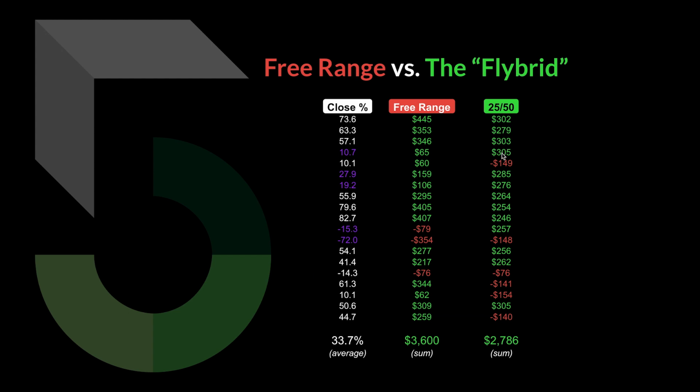But here's a 4th trade. So this is what I'm talking about here. The free range only made $65 on this trade. It only closed for 10.7%. However, this particular trade went up to at least 50%. So I would have made $305 on this trade, 50%, but the free range didn't because it left that profit on the table. It never took profit. It just exited 2 hours before close, and you got $65 for it.